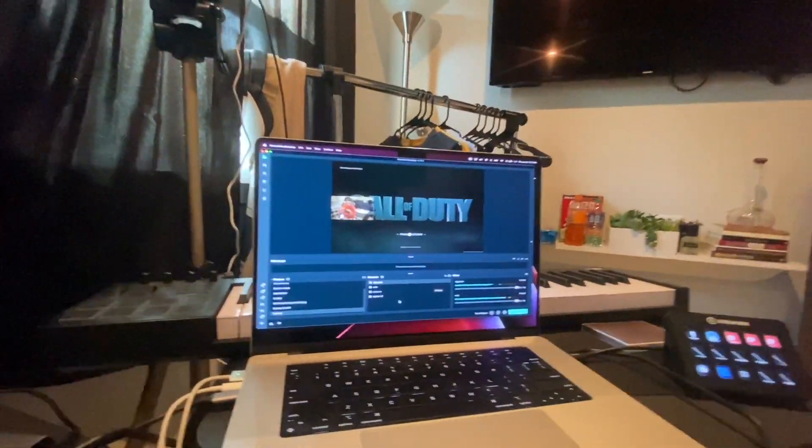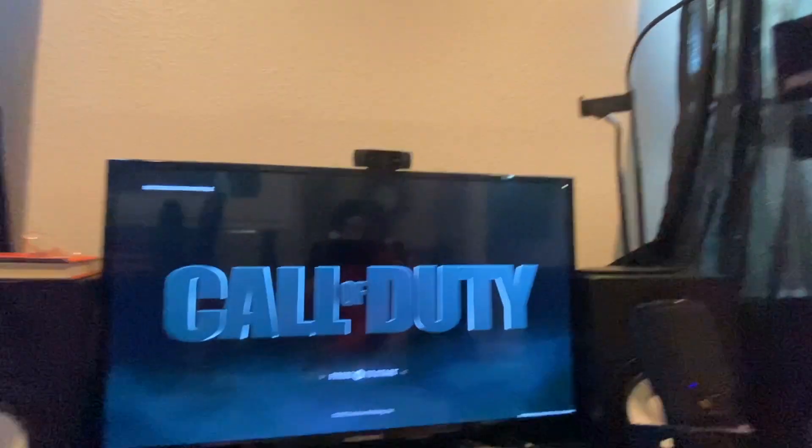Everything's hooked up and ready to go. I can start streaming now. I also have a ring light and a phone holder so I can see if my stream is lagging and have a nice bright light. And that is how you start streaming using an Xbox One, an Elgato HD60X, and a MacBook M1 Pro. A lot of people are going to tell you to just get a gaming PC — yeah, it might be easier for gaming, but I also do a lot of video editing and I've always been a Mac user. I wanted a way to stream and do this all at once, and I know it's possible.